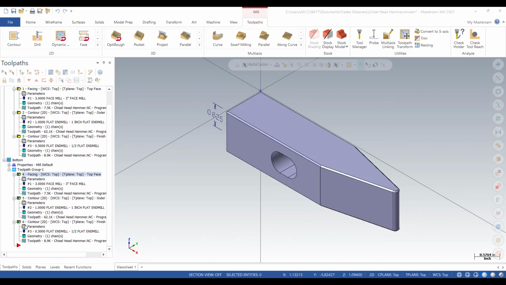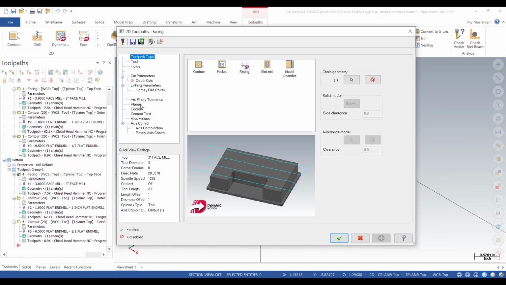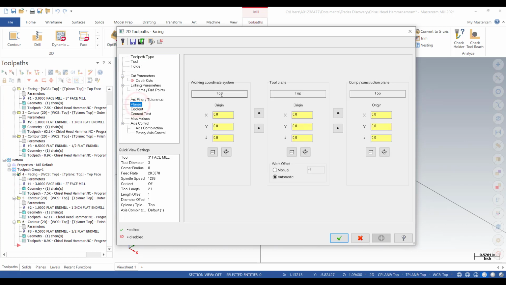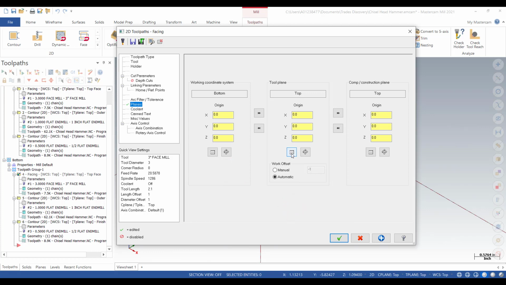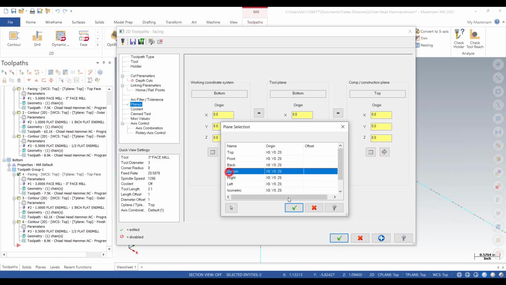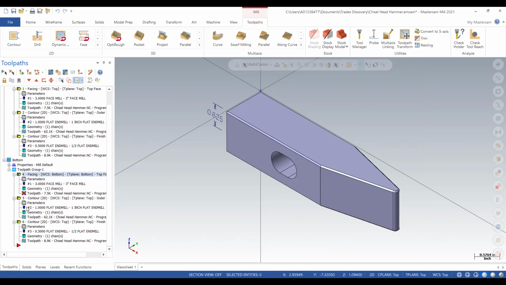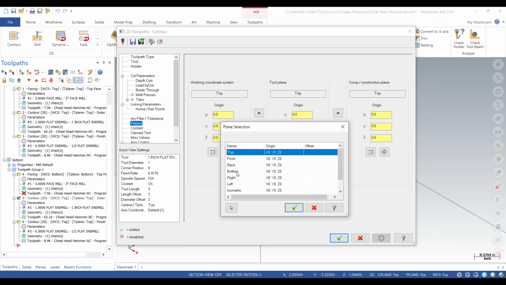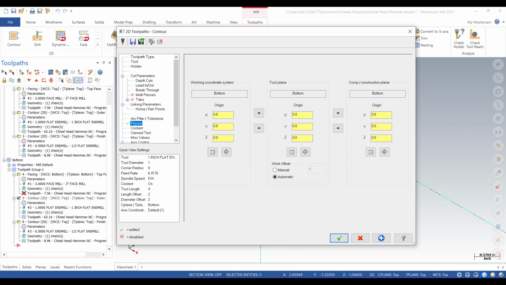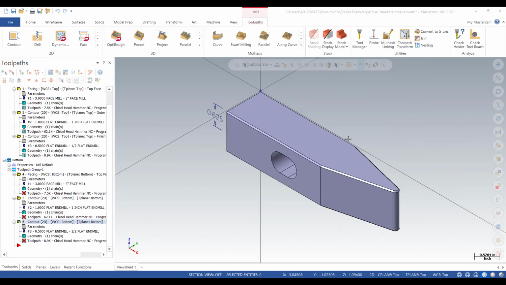We're going to quickly change those operations to bottom operations. So we'll go in parameters of each of them, and then go into planes and see how it shows top. By clicking this window, I would change it to bottom. Say OK. Change tool plane to bottom as well, and WCS to bottom as well, and say OK. We're going to do the same thing with all three of them. Going to the plane, bottom, and bottom. Similarly you do the other operation as well. Okay, so I have changed all of them.